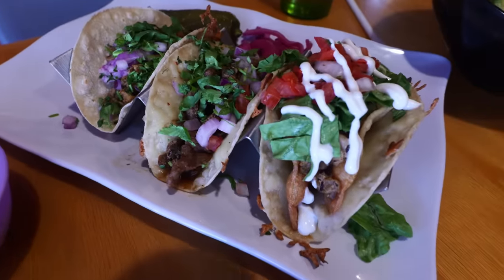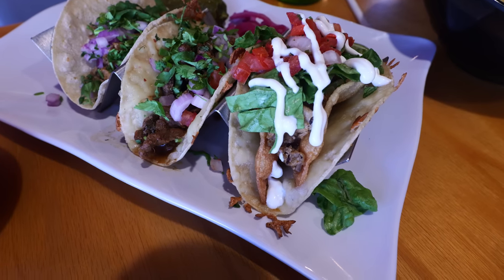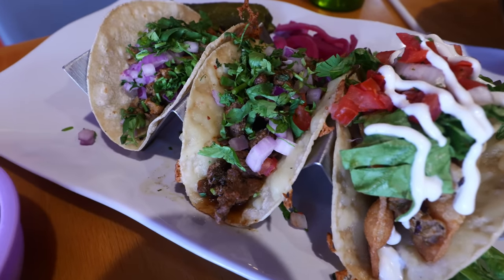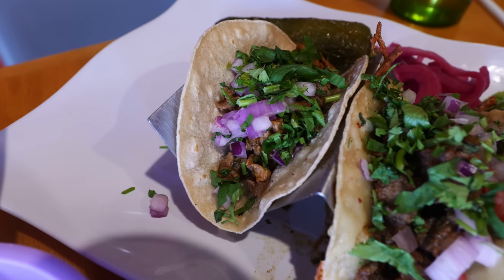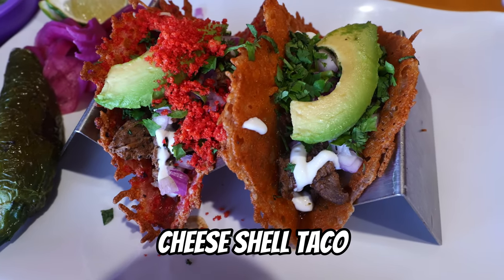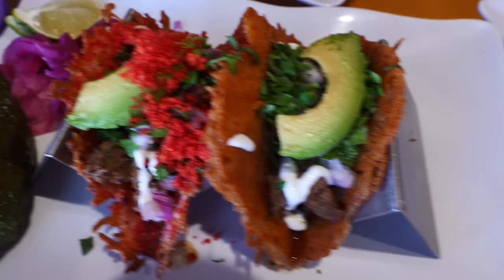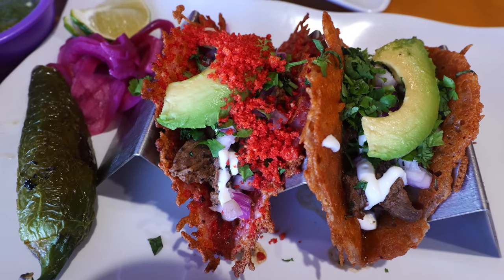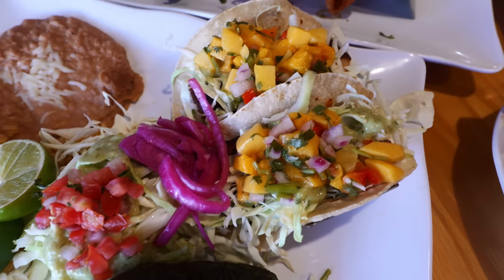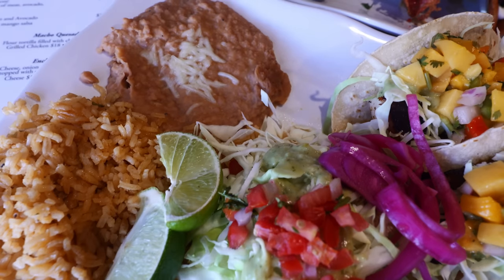Look at all of these tacos. This is their popular double-shell taco to the right, which has a hard and soft shell, and you can have your choice of beef or chicken — I got mine with chicken. The center one is the quesadilla taco, which I got with beef. And to the left, that's the bonita taco, which is kind of like your average street taco. That's the cheese shell taco to the right — their signature taco, the shell is purely cheese with no tortilla. And the one to the left is the hot Cheetos taco. This one is their grilled mahi-mahi — freshly grilled fish topped with a mango salsa. Very tropical, and it comes with beans and rice, so it is a complete meal.